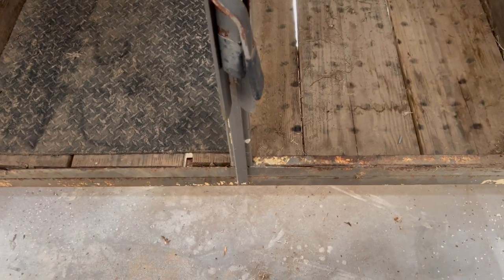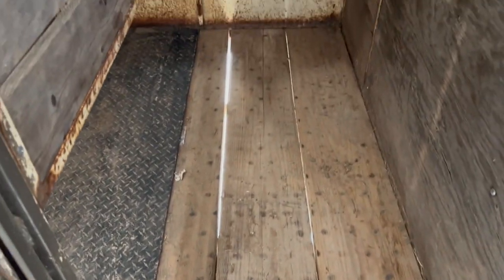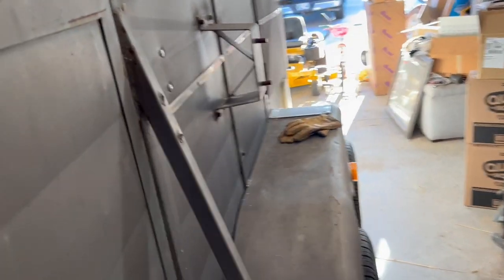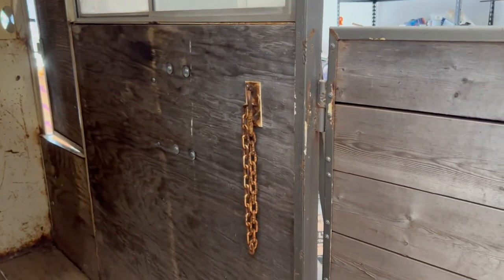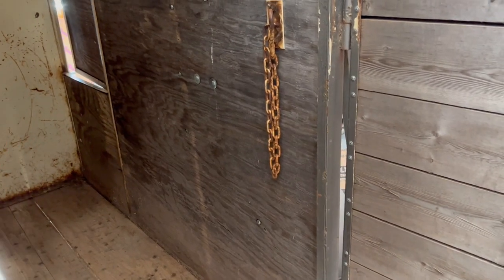I'll be replacing the floor. These are actually, I believe, two by twelves. I usually go with two by tens because they're a little bit cheaper, and I just think the more boards look a little bit better — though I might go with two by twelves, it might work out good. There are some gaps though, and I like to avoid gaps in the floor of a trailer that's actually going to be serving out of. I'll pull this divider out and take all this wood out. One thing I might try to do — this metal's in good shape, and a lot of times I remove that metal and go all wood so the exterior and interior are the same. I might try to leave that metal on the outside and put nice high-grade plywood on the inside. I haven't made up my mind yet; that's just initial game plan thinking.